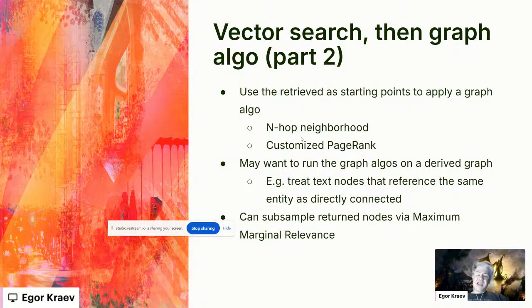An important trick here is that for running graph algos, you might want to use not your original graph, but some kind of a derived graph. For example, your original graph might contain a lot of intermediate links. A chat message might link to the Slack profile of the person, which might link to the person entity, which will again link to the Confluence profile, which will link to a Confluence snippet by that person. And then you might want to just say this Confluence snippet and this chat message were authored by the same person, treat this as a direct connection, and run PageRank on that.